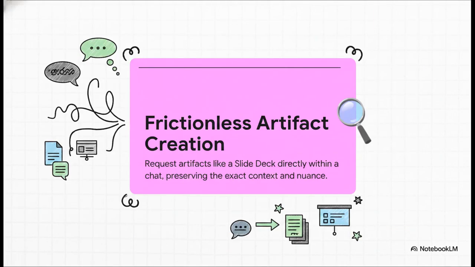You know how it is, right? Sometimes the best ideas pop up when you're just exploring, just chatting with the AI. Well, this next feature is designed for exactly that moment. You can now create an artifact, like a slide deck, right from inside the chat window. You don't have to switch screens, you don't lose your train of thought, it's frictionless.